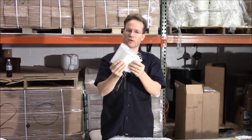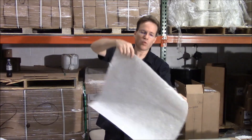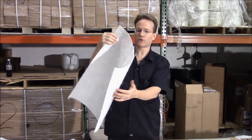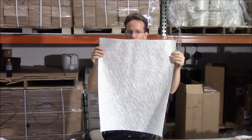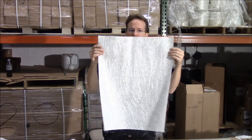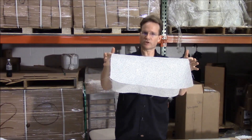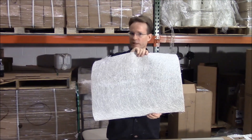One pound of cloth absorbs one pound of resin. Chop strand mat absorbs about one and a half times its weight in resin. Because it absorbs much more resin, you get two results: a much better waterproofer and stiffness more quickly. That's why 1.5 ounce chop strand mat is used for making molds — you use five, six, seven, or eight layers to make a mold — and because it absorbs more resin than cloth, you get a stiffer product quicker.